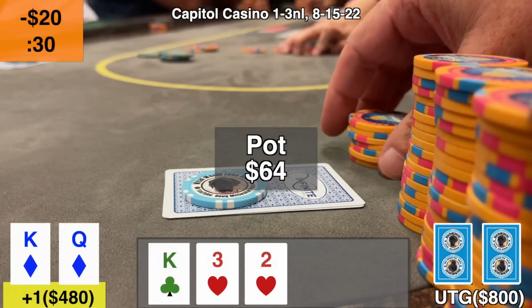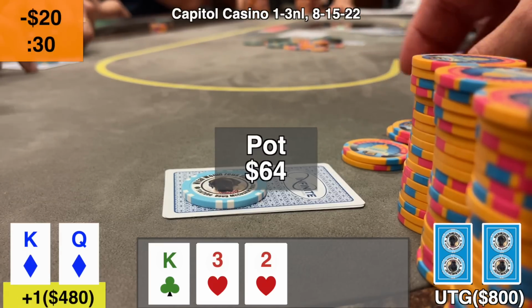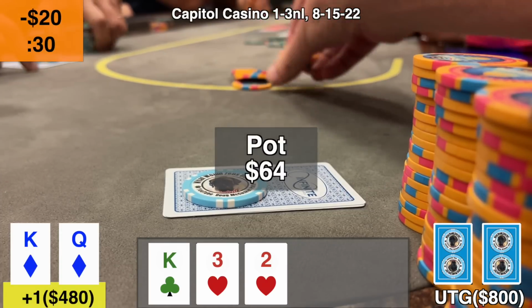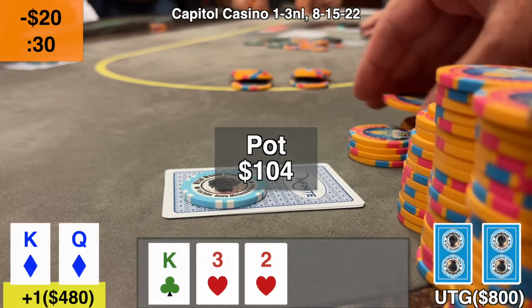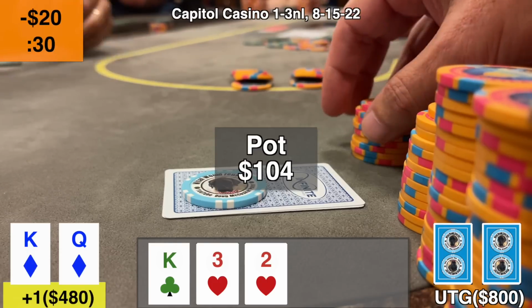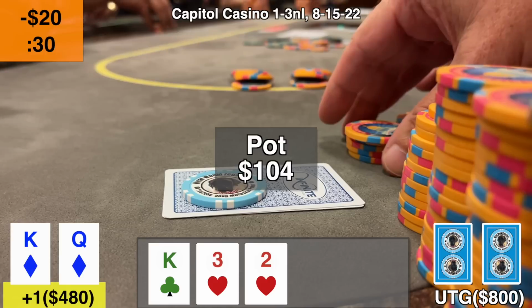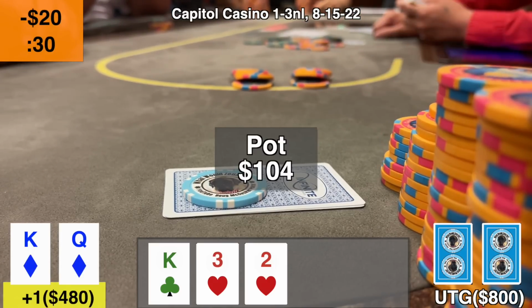Flop comes out pretty good. It's king, 3, deuce. There are 2 hearts on the board. A little bit concerning. Both these players are basically in the blind, so they could have just about any 2 that they defend with. I decided to bet 40, a little bit on the larger size. First player folds. Second player thinks about it for a while before finally folding.